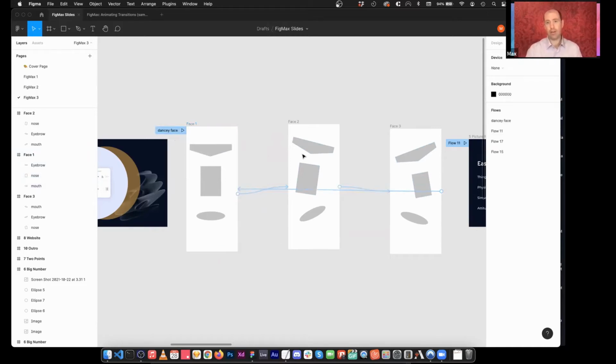That stays as long as you're in the prototyping tab. That stays, and you can click. I can start this one. I can start this one. Wherever we want to, we can start. If you click on the frame, obviously you can click there as well to launch this, but you notice that this turns blue to show that this is the frame that's highlighted if you launch from this top right.